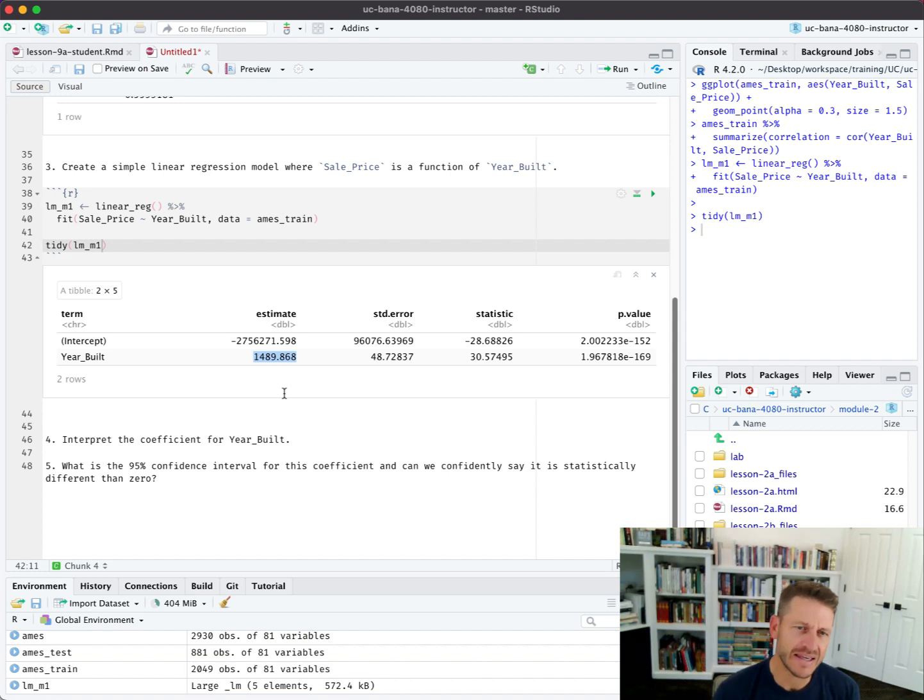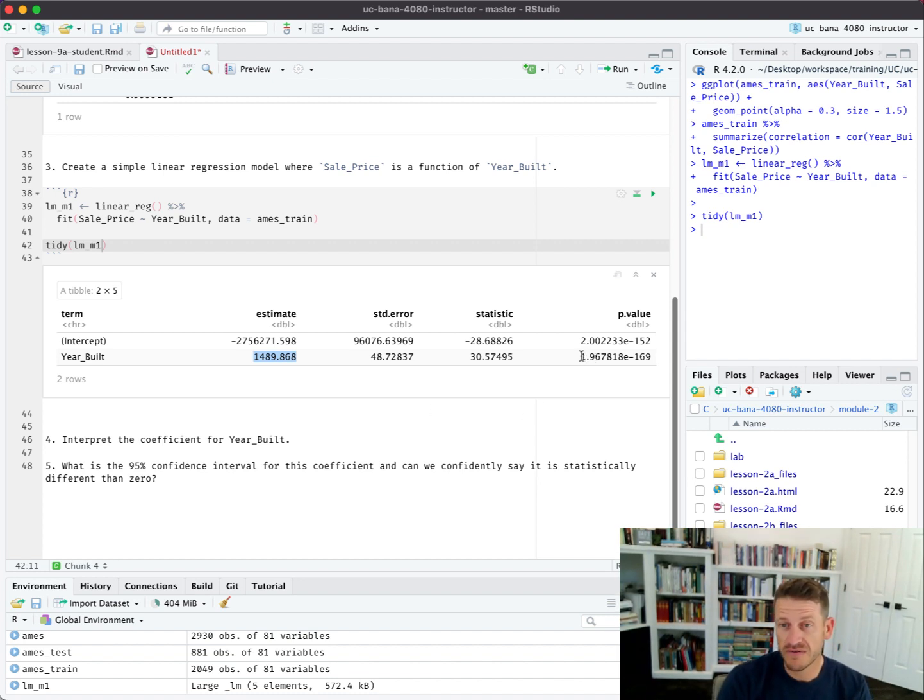And what that means is for every 1 year newer that a home is, our linear regression model is estimating that we see an increase in the sale price of about $1,490. Okay. Now, is this coefficient statistically significant?